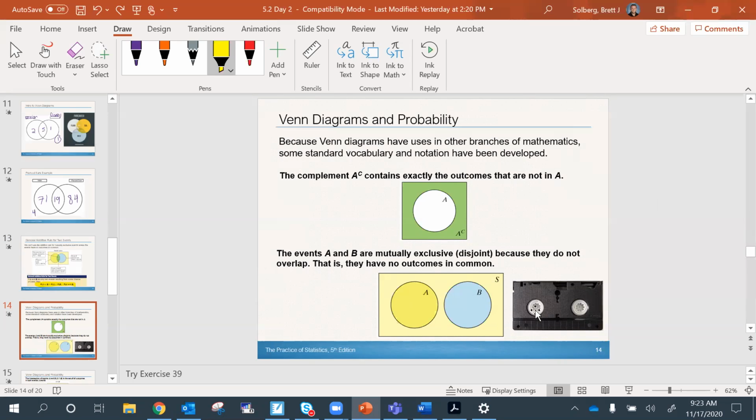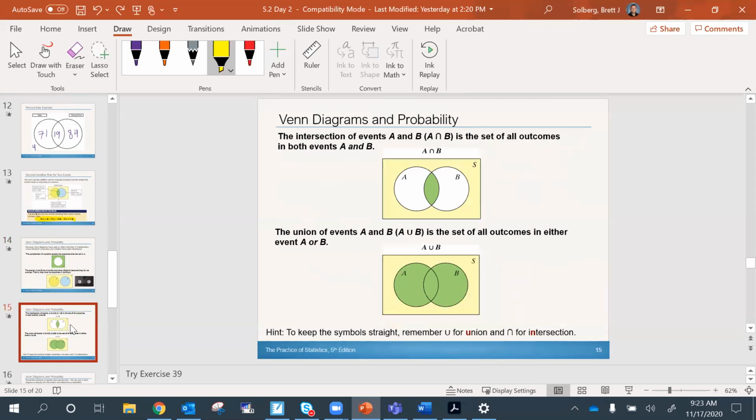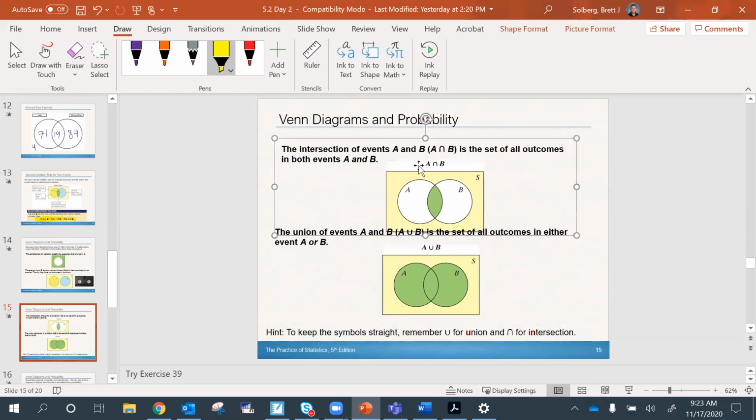Now, see how it looks like a VHS tape? So 2 circles that aren't overlapping. That means they're mutually exclusive, which means there's no overlap. Okay? Let's keep going. Here's 2 other ones. The intersection of events A and B is notated by this, A and B. It's this ∩ for and. Okay? That's how I remember A and B. And that's just where they intersect. The ∩ is for intersect, or the ∩ is for and, okay? But it's where they overlap, which is that green section right there.